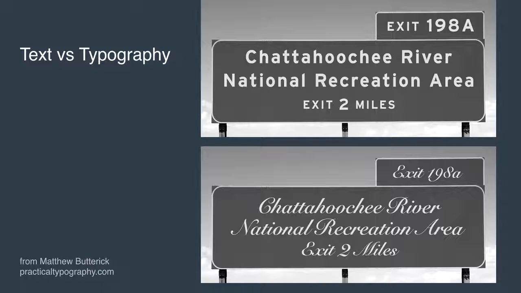Now, if we were in a smaller town visiting, and we see a sign that points to some tourist attraction, typography might kick in there, where we actually get some design properties to pick up on, to make it a little more interesting. But for the sake of not only time but safety, we prefer text in this case.